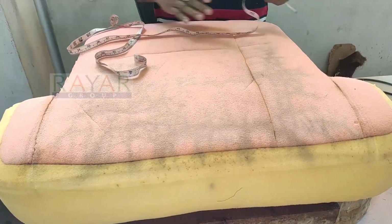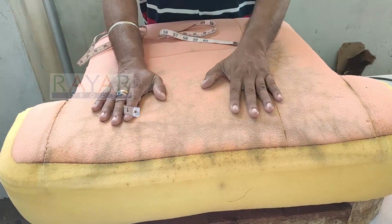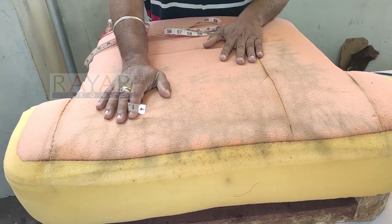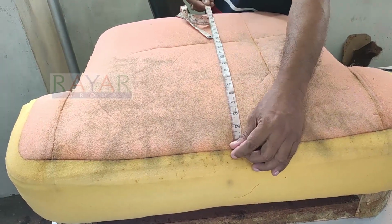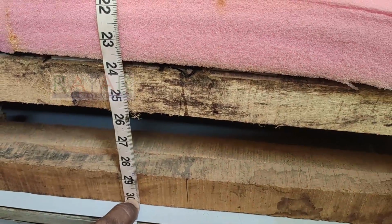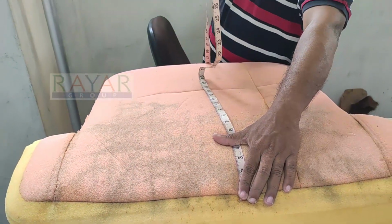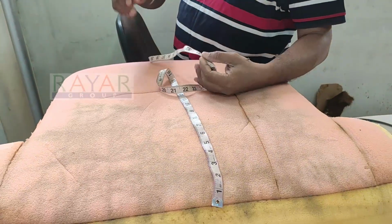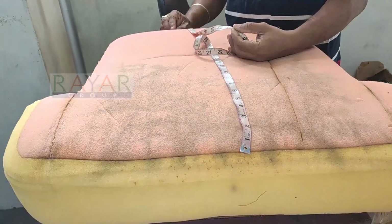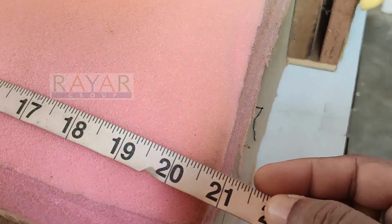There are 2 methods of taking the measurement for the cover. One is if you know tailoring, it's very simple. You can just measure from here to the bottom, which is around 30 inches. Plus you have to leave around 4 to 5 inches to pull the fabric and pin it down. Again, the back is also 20 and a half.